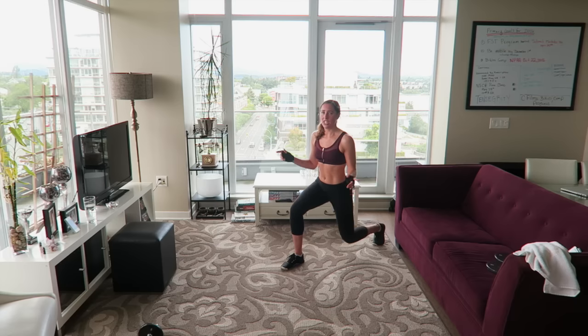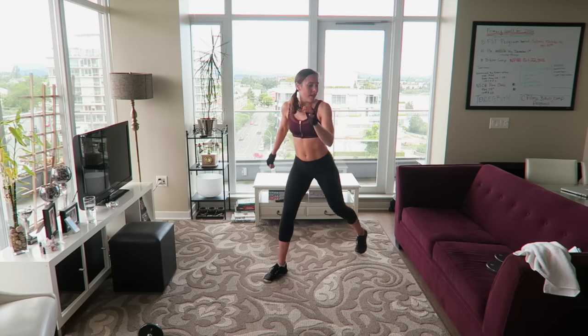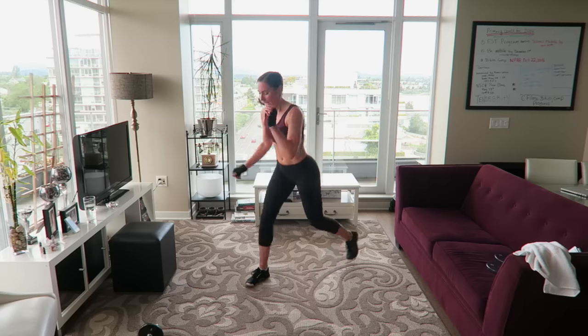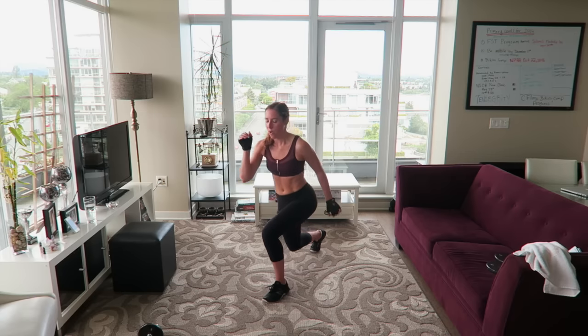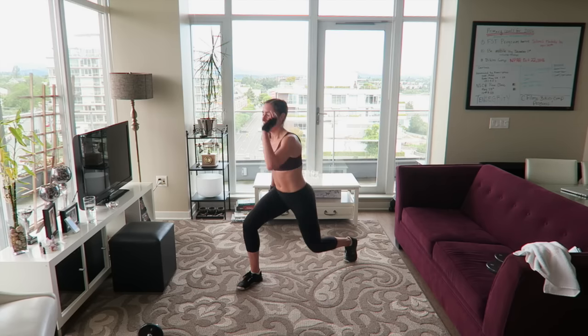5 seconds, straight into switch lunges or lunge pulses. Okay, let's go guys, come on. Let's do it for 20 seconds. Let's really hammer these out. 8 seconds, come on.